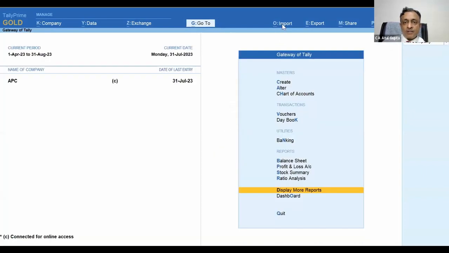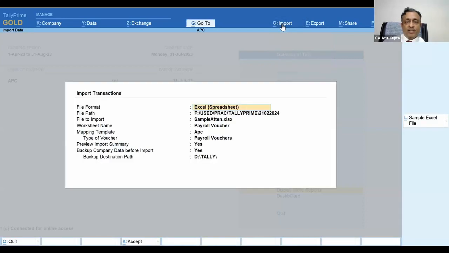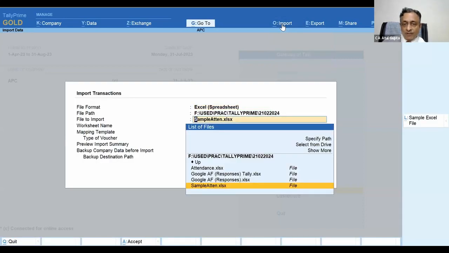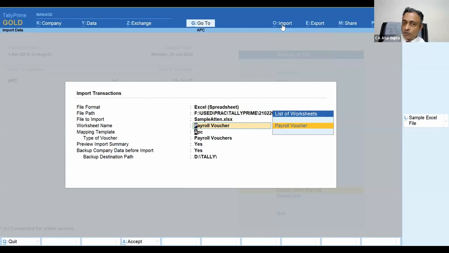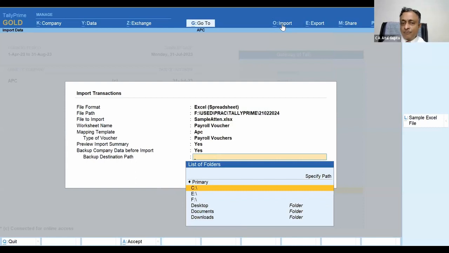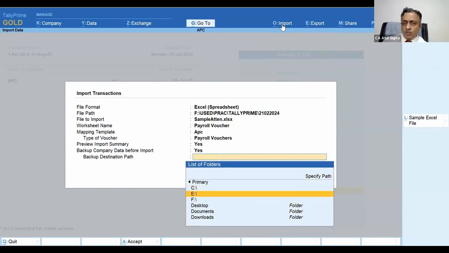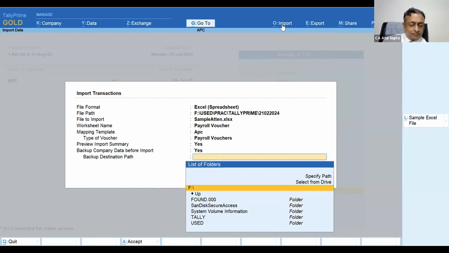Now I'll import. So now I'm importing transaction. It tells the name of the file, payroll vouchers, the name of the company. Yes. Then backup is important. See, import, this was, I think, probably one of the questions. When you are importing data, the chances of something going wrong are there.